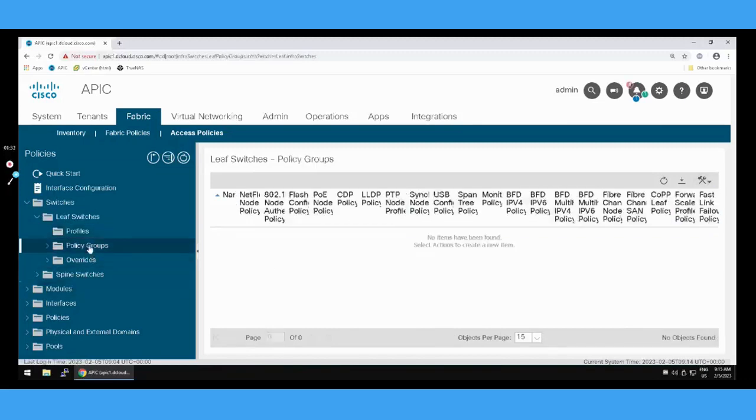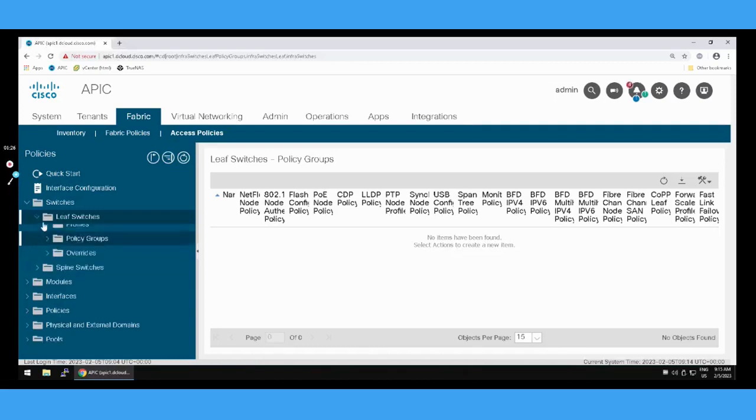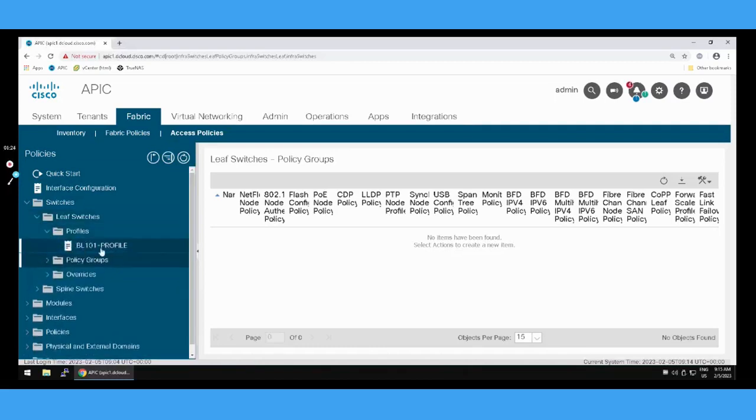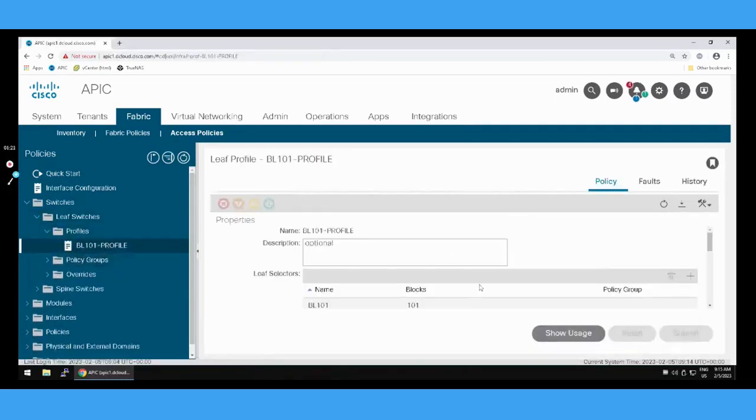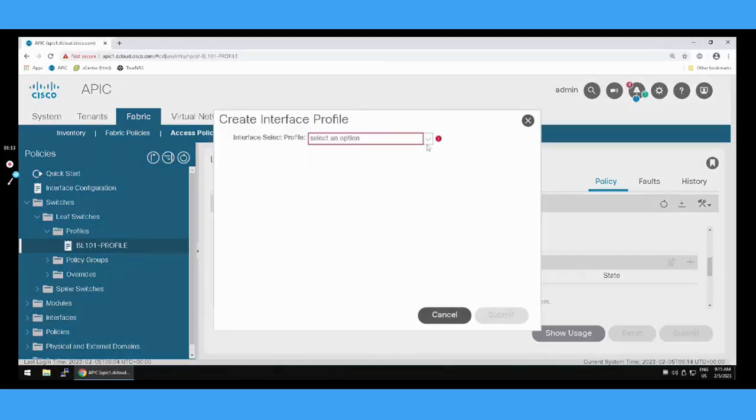When the leaf under this profile is created, under that we need to associate the interface selector profile also. Click on the interface profile which we have created, IPR. So I will associate.